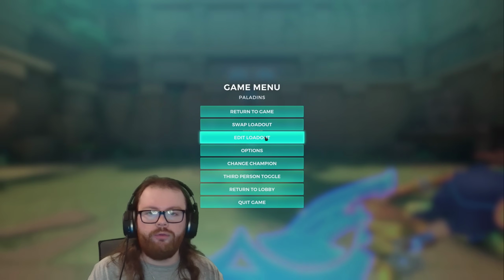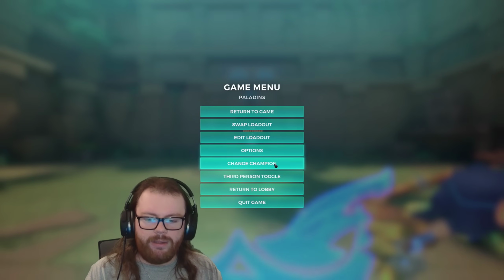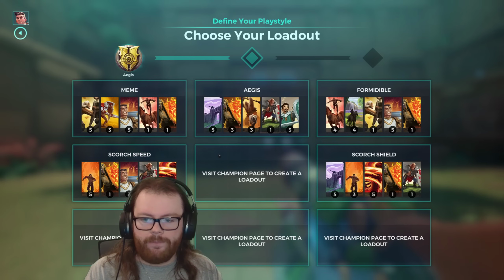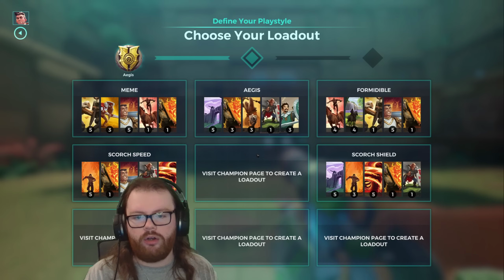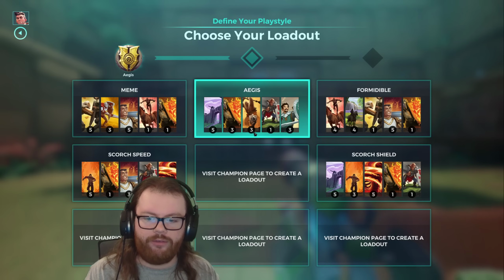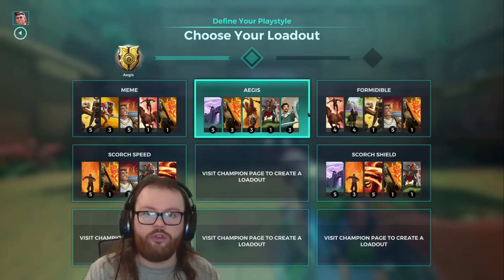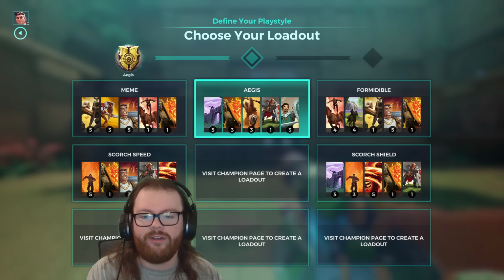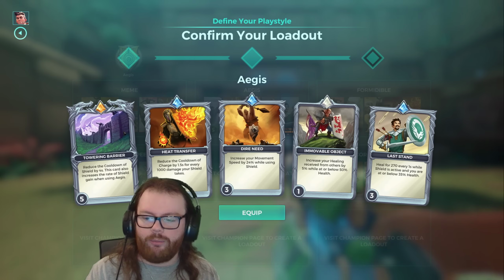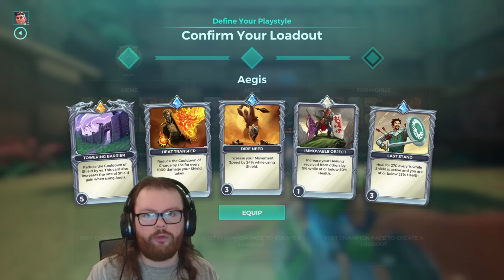A, you could just remove the restrictions from some talents, but B, you could just do what Fernando does. Fernando has a similar situation where he has a card that doesn't necessarily work with a talent, but they have specifically written in a clause to make it work with that talent. And I am, of course, talking about Aegis and the card Towering Barrier. Towering Barrier reduces the cooldown of the shield by 4 seconds, but with Aegis, you remove the cooldown entirely and replace it with a resource meter.